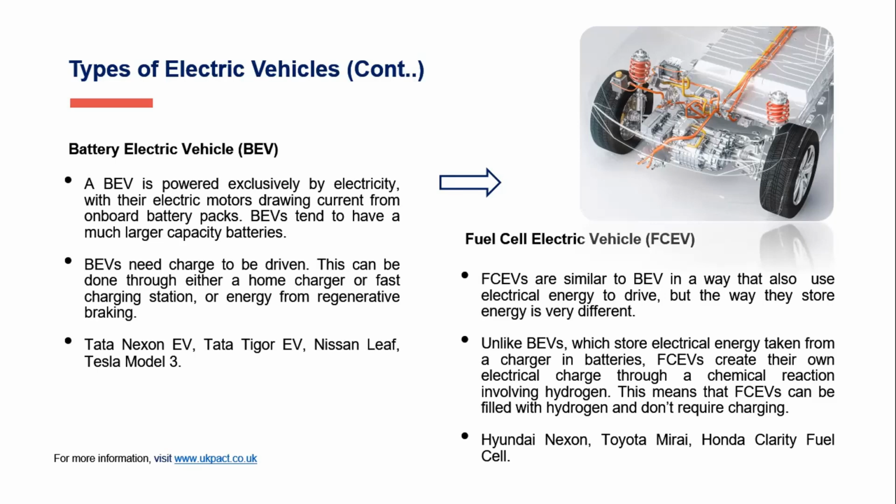Yeah, and then fuel cell electric is basically the hydrogen vehicle which someone was just talking about. So there, the motor will be similar. It will be an electric kind of motor, but there'll be a place where a reaction happens and hydrogen gives out an electron, and then that electron goes to the motor. It is basically an electric motor only.